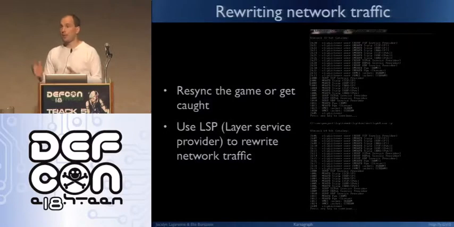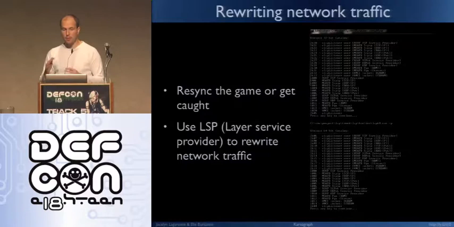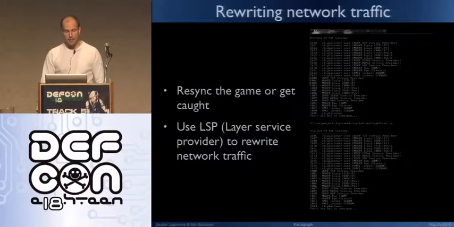We had actually to build on one idea which has been presented at DEF CON 15, and it was pretty cool, which was using the LSP. So the LSP is a layer service provider. It's a functionality provided by WinSock, and it actually allows you to divert some of the traffic to an application if you want. So what we did is we worked with Pascal Ganaye, which is a French guy, which helped us get it run on Windows 7. He started his own project, and we were able to actually intercept packets. And with that, we are able actually to tamper with the traffic, basically by first collecting it and then trying to rewrite it to resync the game.